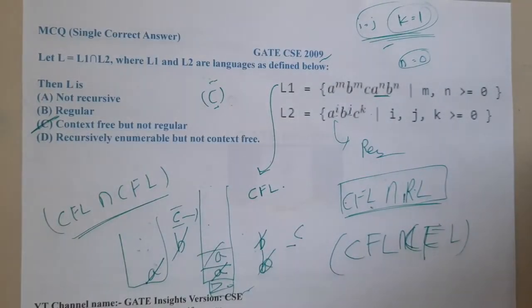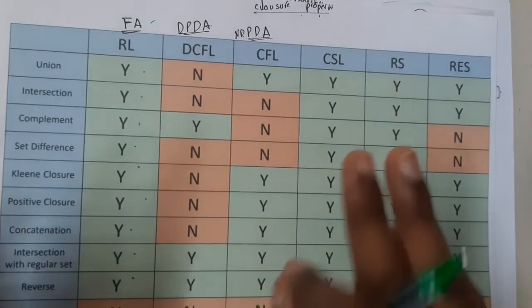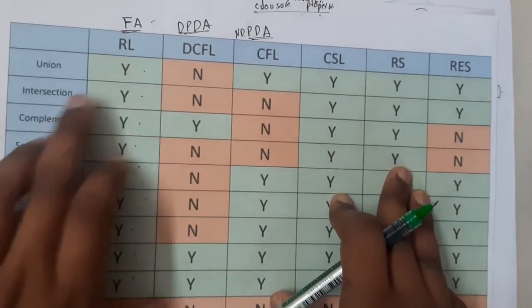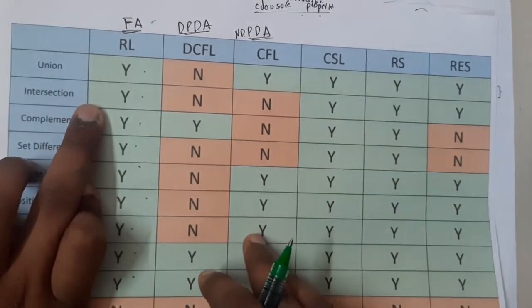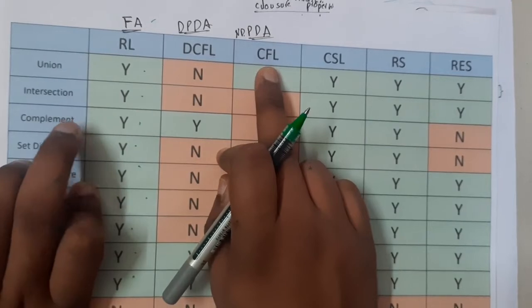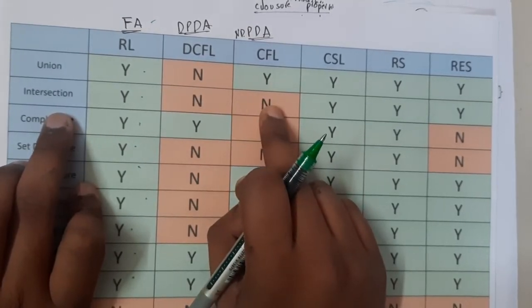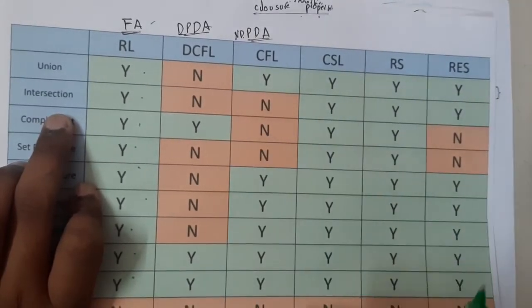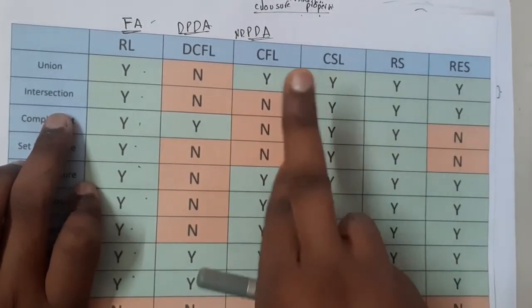Whenever we have learned these properties, wherever yes is there, we can 100% say that it is possible. If the same question is regular language intersection with regular language, at that time we can guarantee that it is possible. But when it comes to CFL intersection with CFL, we cannot say, but it is not saying it is not equal. Please remember that. Few students might think that if it is not written, it is not possible. The only thing is we cannot say. It might be possible, it might not be possible.